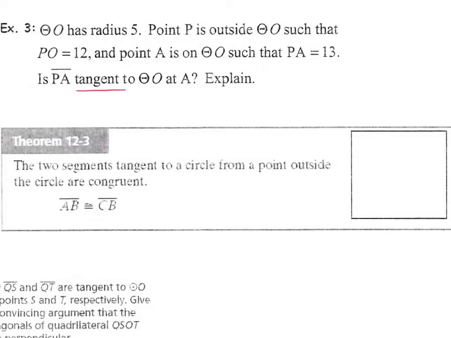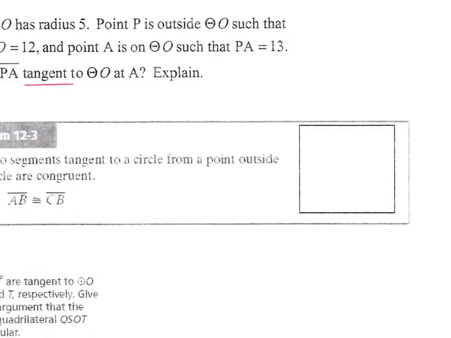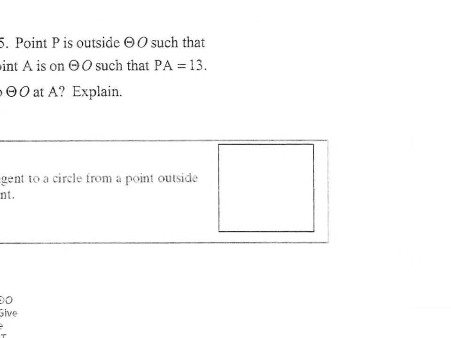So I'm going to draw this picture. I'm going to move this over just so we have some room. I'll move it back after. So we have this circle, and we have circle O. Let me draw O. And we are told that P is outside of the circle, so let me just put it here. And we know A is on the circle. Now there's different ways you can go about this. You'd have to use your common sense. You need a triangle, so you don't want some craziness. Kind of keep them together.